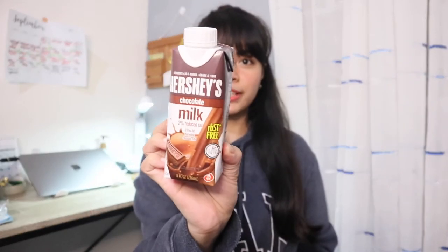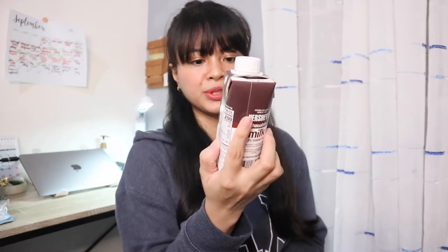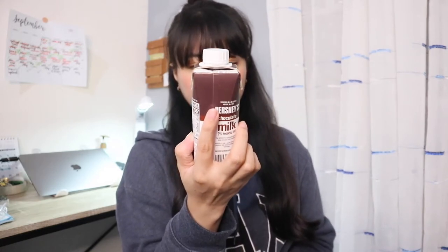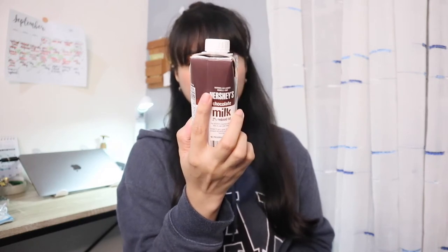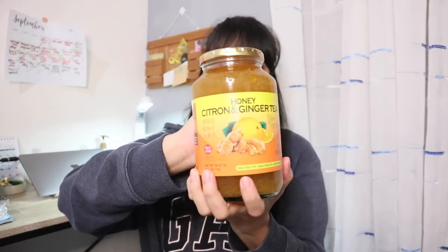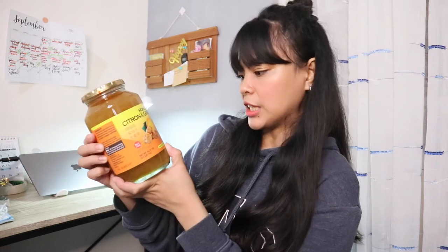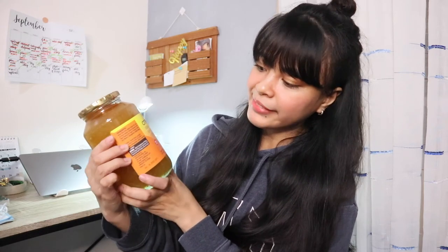So next is this Hershey's chocolate milk — it's your regular Hershey's chocolate drink. It has 2% reduced fat, one third less fat than whole chocolate milk. So it's 236 ml and it's gluten free. So next is one of my favorite tea flavors — this is the honey, citron, and ginger tea. It's a really good tea. So this has 55% sliced citron, 55% ginger extract, and 4% sundry honey. You can serve it hot or cold.